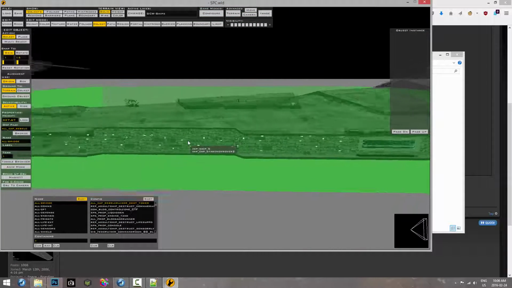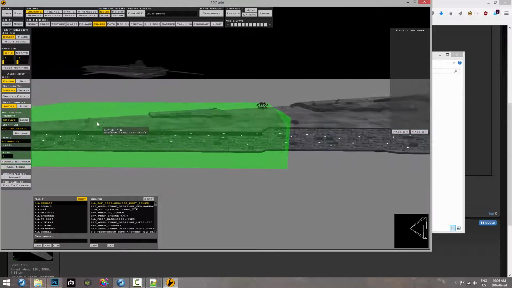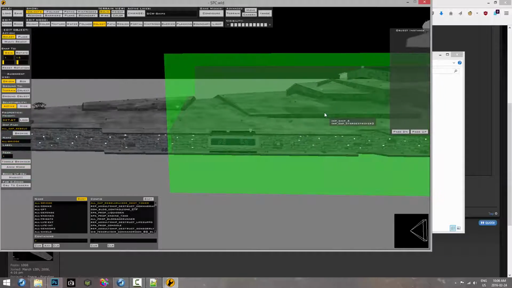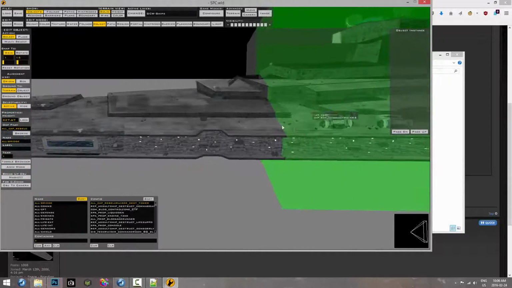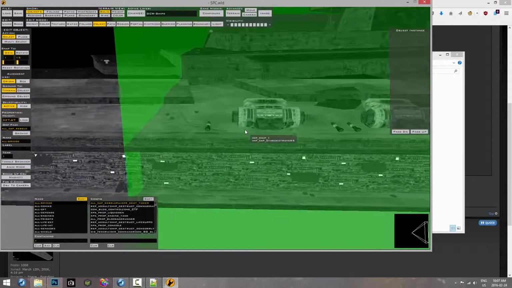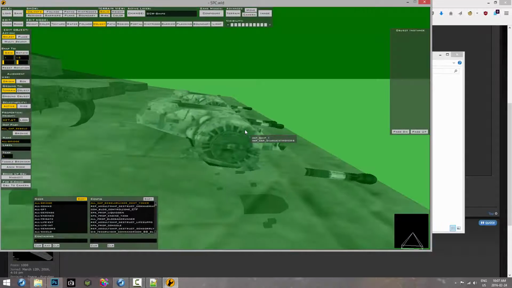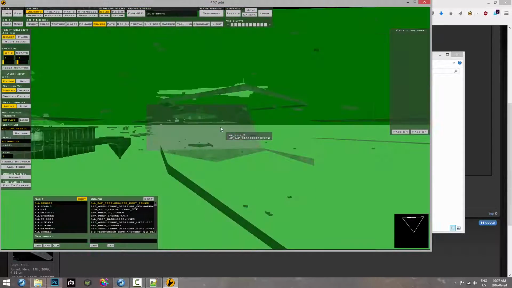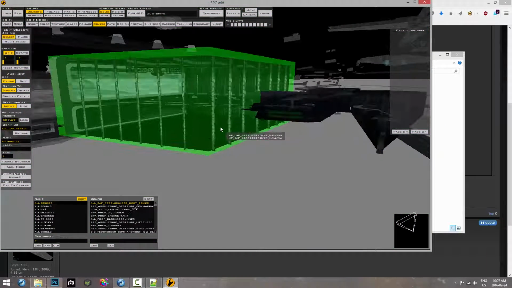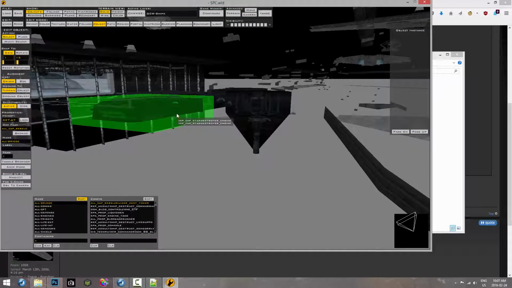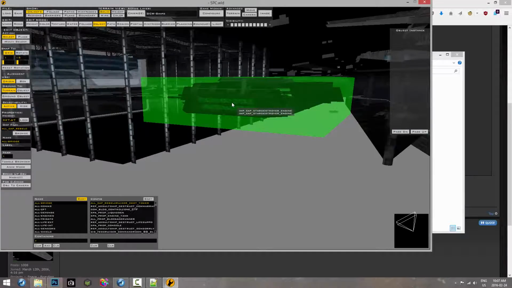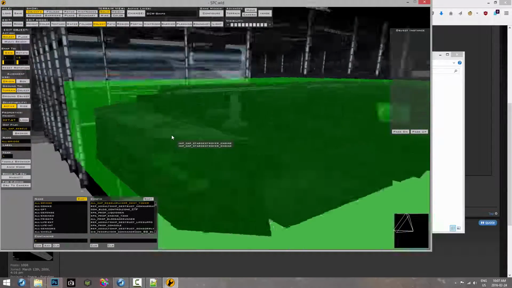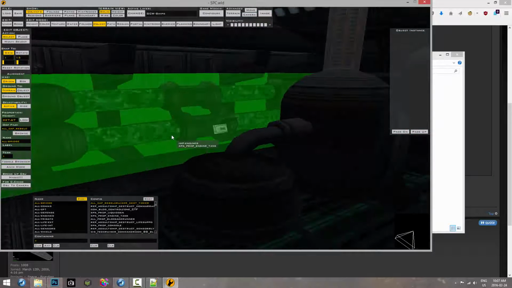And you can see, just due to the size of everything, even the capital ships are broken up into 4 or 5 parts each, just the basic structure. And then we have the turrets, and we have the individual rooms, the hangar, the engine room. We have the individual objects as well. We've got the engine.